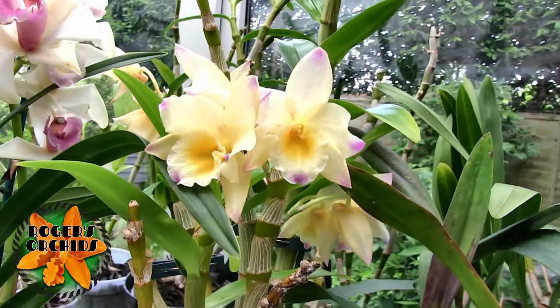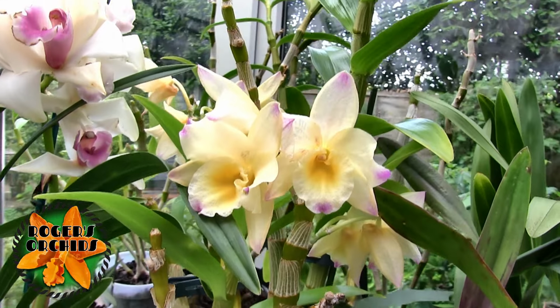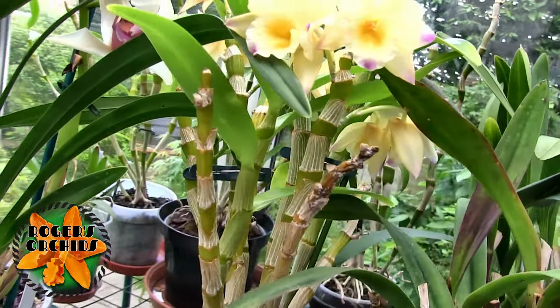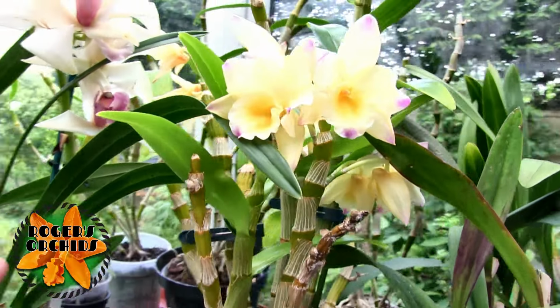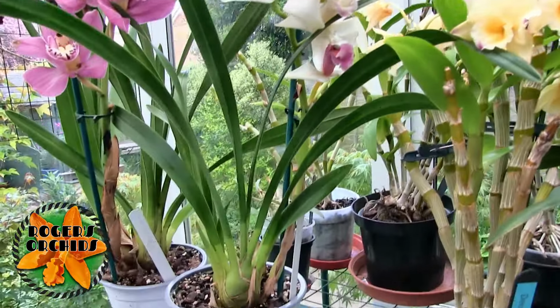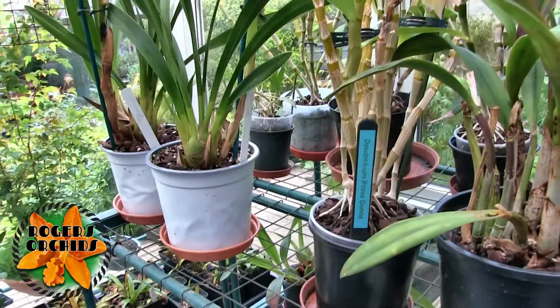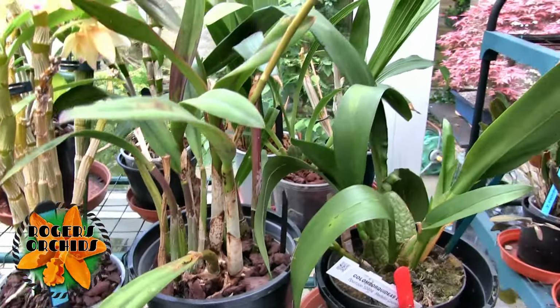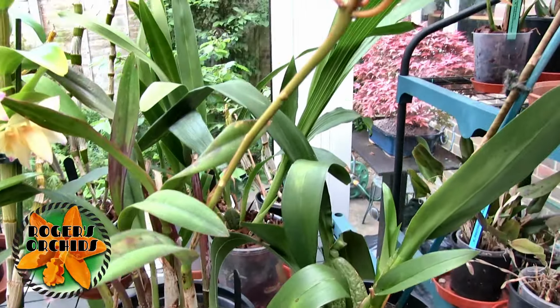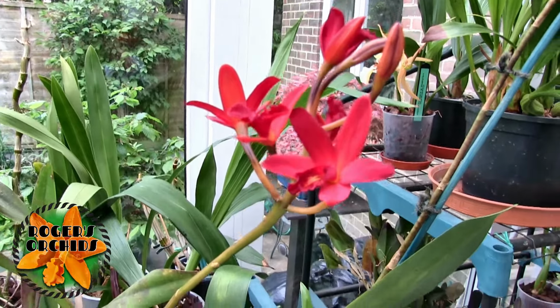So we won't be seeing that next time round. In a month's time they'll be gone. Well, I'm expecting this one to start producing some new growths very soon. As the blooms fade, the new growth starts. And then we've got a new bloom, one you haven't seen yet. Well, it's not a first time bloomer, so you've seen it in the past.